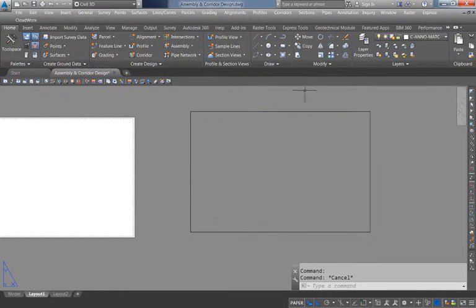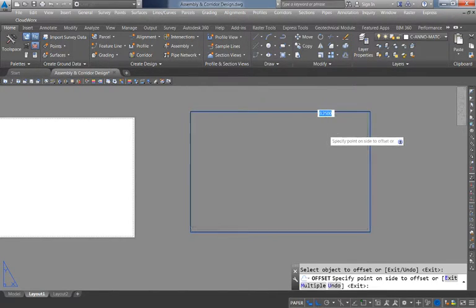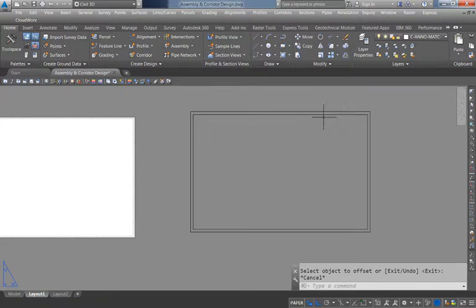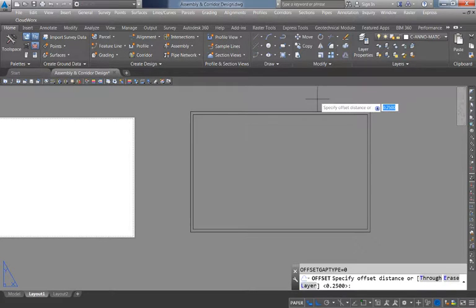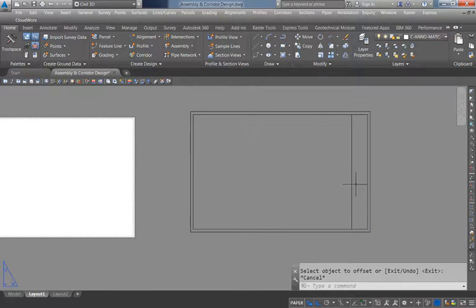And then we definitely have a print margin here, right? We can't print all the way to the very edge of our paper, so I'm going to select an offset, maybe 1/4 of an inch, and offset this rectangle to the inside. So now we will safely be printing inside the print margin. If you had a title block, you could insert it, or you could create your own title block. I'm just going to show you maybe what a title block would look like if you created your own. So you might have something like this. Today we're going to have no title block.